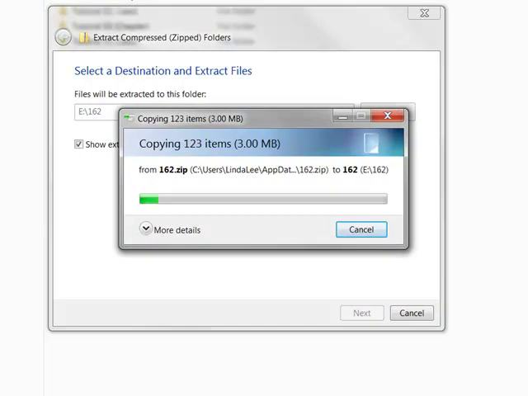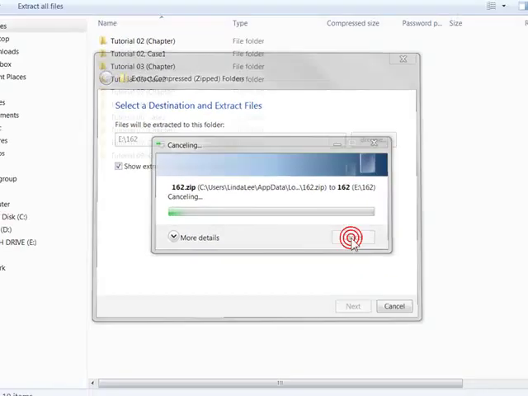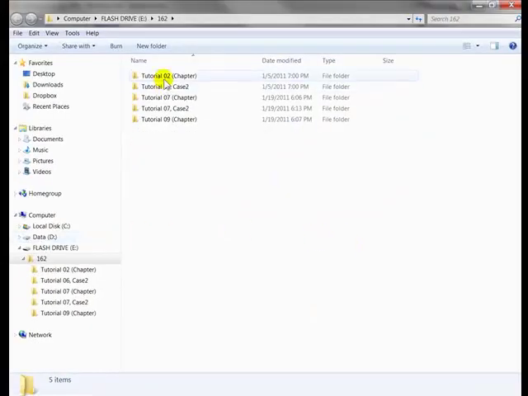Actually, it doesn't matter. I can cancel it because once I'm done extracting, I'll have all of my folders. They would all be there otherwise. And you could then go ahead and use them from your flash drive or your C drive or wherever you want to work with your files. That's all there is to downloading from the virtual private network or from Windows Explorer using ClassShares. Not as hard as we initially thought, but pretty complicated if you don't have someone show you.